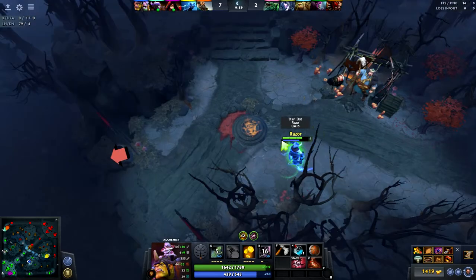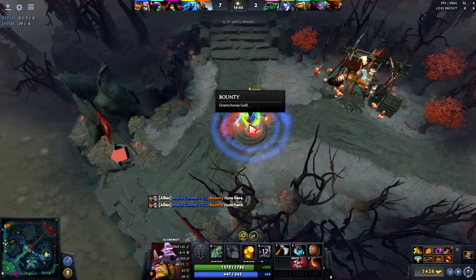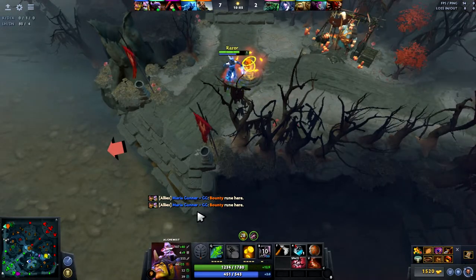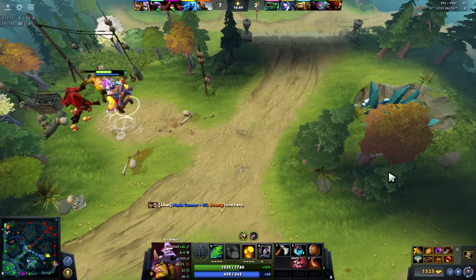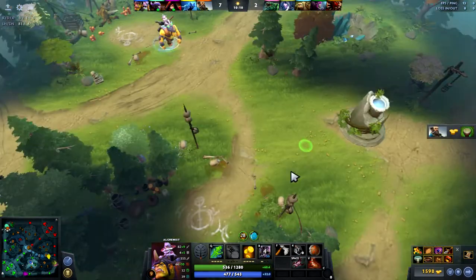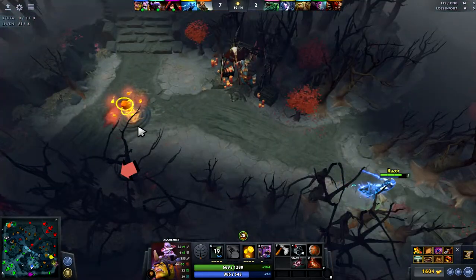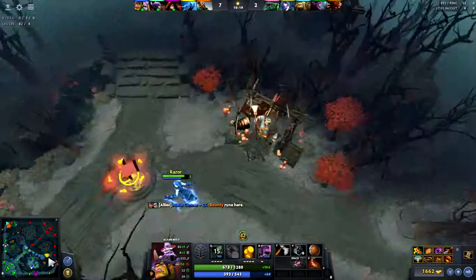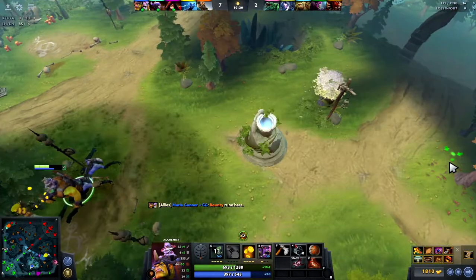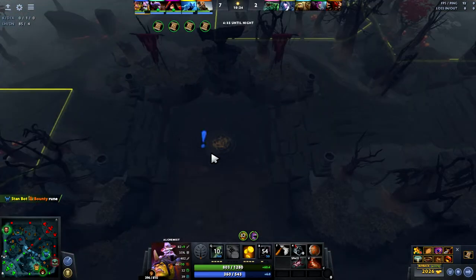So that guy's probably gonna get it. I'm gonna ping it right there. Get the bounty. Get the fucking bounty, Razor. Oh my god. Are you not gonna get it? This is what I mean. Like, this is autism right here. The bots have a lot of autism for some reason. Just get the bounty rune. Jesus Christ. Oh my god, he finally picked that shit up. Get this one.